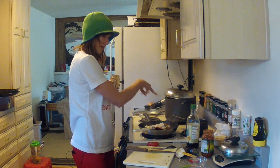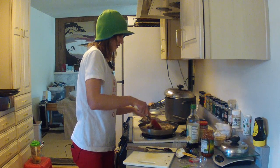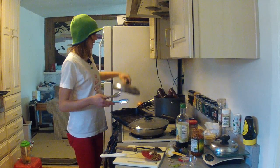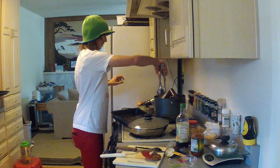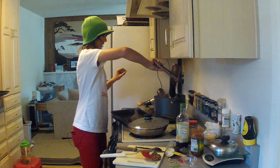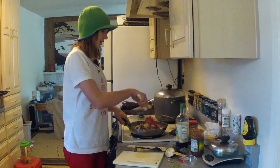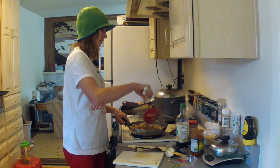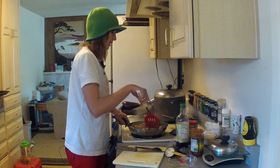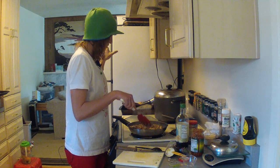Keeping an eye on the eggplants and mix it around. And now that the aubergines have been boiling in this water for 4 minutes, we're going to take them out and let them cool. And meanwhile, you want to make sure that your stuffing isn't exploding or burning or catching fire or anything like that. But basically just wait till those are cool enough to handle.